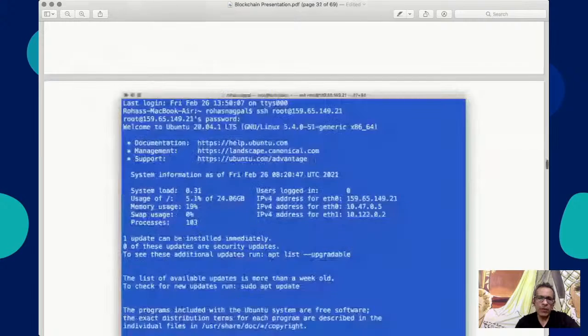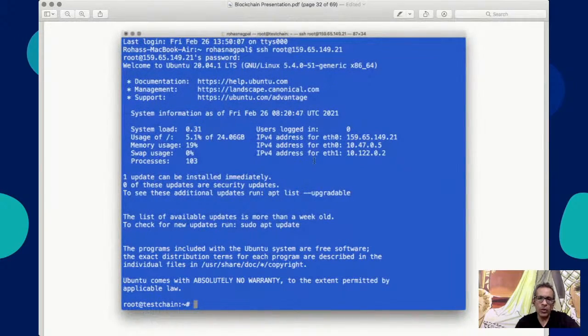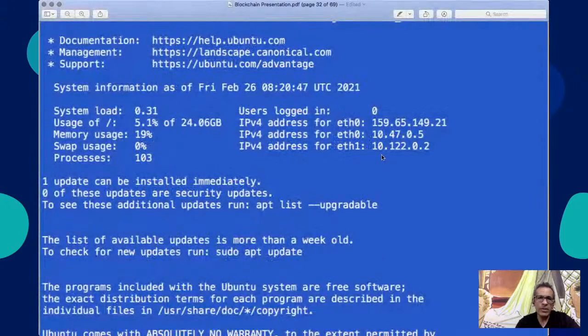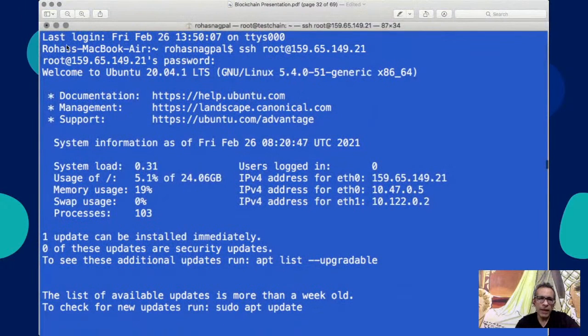Okay. Now, this is what the command would look like. I hope all of you are able to see this clearly. Here I've logged in from my Mac laptop. I did an SSH root at my IP address. So you would do the same thing. You would run it on your own server. What would change is this IP address that you see, you would use your own IP address because you can only log into your own node.